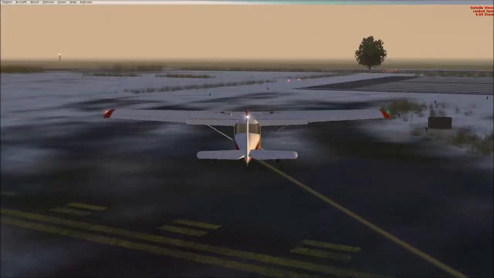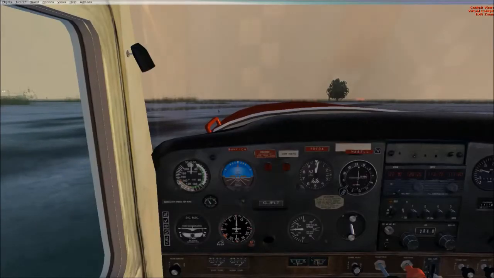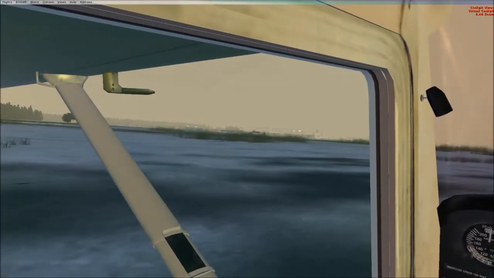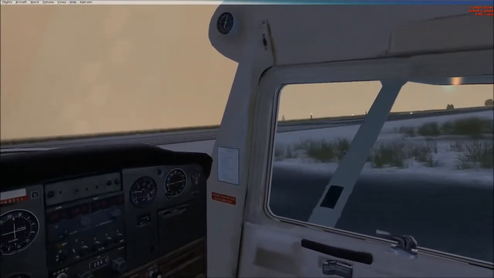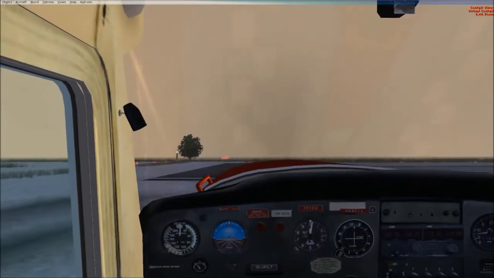It's a bit annoying because I will go outside sometimes if I can't see what I need to see. Have a quick look around. There was someone 9 miles out. Can't see anyone. Runway looks clear. Okay, right, let's line up with the center line.